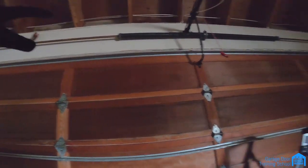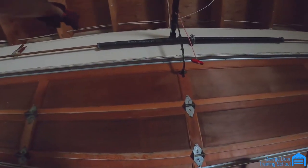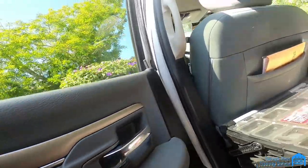It's important to set the cables first because a lot of times when you hit the drums back and forth they don't slide — they're stuck on old set screw marks. You don't want the whole shaft moving. If you set the drums where the springs are, you can hit them over the old set screw marks and the drums will hold them in place. I'm going to start winding — one, two. Those are quarter-pulls so we're at ten. Anytime I stop I always make sure it's on an even number, and I stand to the side of the bar in case the spring breaks.